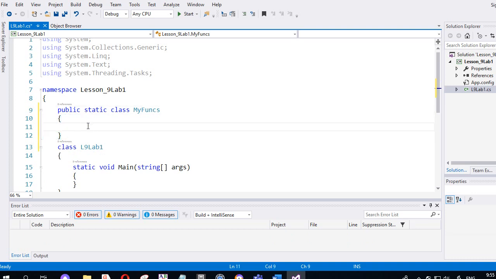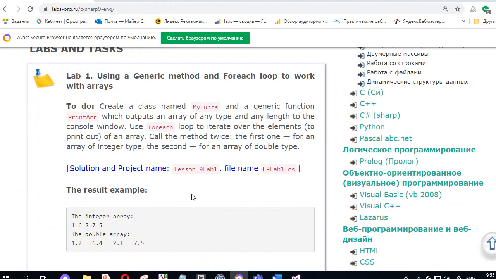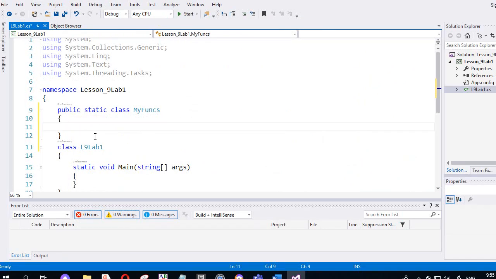Within this class we are going to create a method called printr. Printr, so it is a print array. Print array. It will be a generic function. So let's do it here.